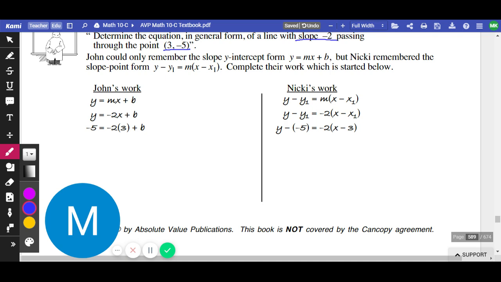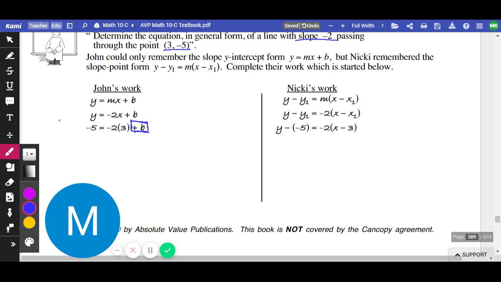By doing that, he was left with only one letter, the y-intercept. He actually is really far off, but he's going to be able to fix his work to end up getting the y-intercept. So if you wanted to find the y-intercept, you could use slope intercept form and just put x and y in and put your m value in. Then what you would have to do is try to get this letter by itself. And then you would know what b is, your y-intercept.